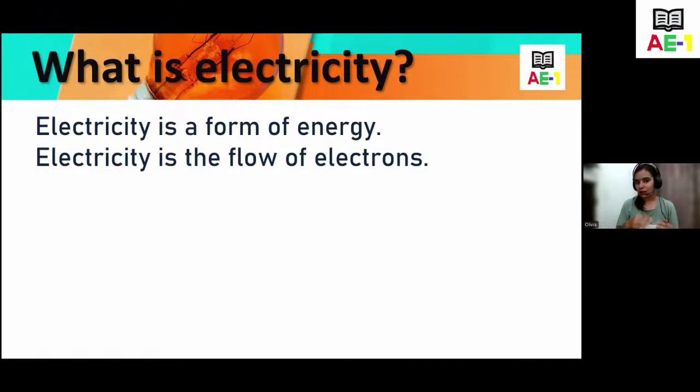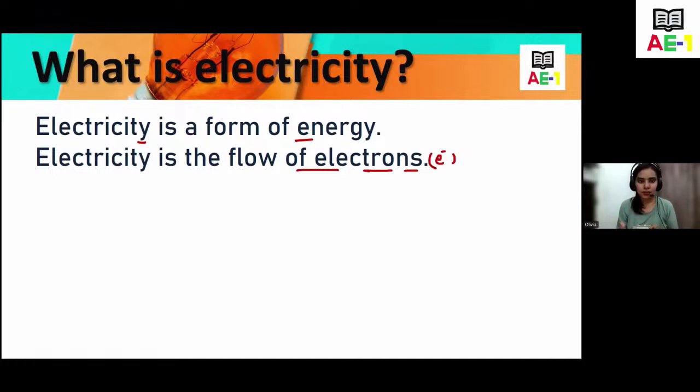But yes, I got an example of this, like what is the importance of electricity? You gave me an example for that. But we will move on to the example later on. First, we should be clear about what exactly electricity is. So, dear, electricity is nothing but a form of energy, right? It's a form of energy, or you can say that it is the flow of electrons.